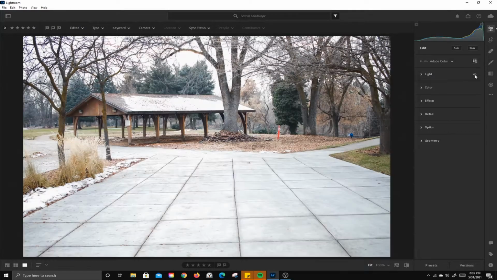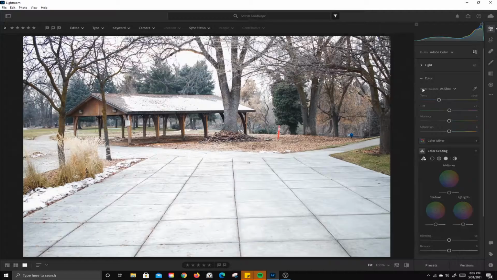There's our before and there's our after. It's already looking better. The next section is the color section, right? So you've got your white balance. You could try auto once again. Right, and that adds a little bit of warmth to it. I'm going to leave it. You could also, if you get a spot in your image that's like a neutral gray or a white, take your eyedropper and just click on that and it'll try to match the white balance up for you, type of thing. Right, and as you can see, that didn't really work out. But you can do it manually.